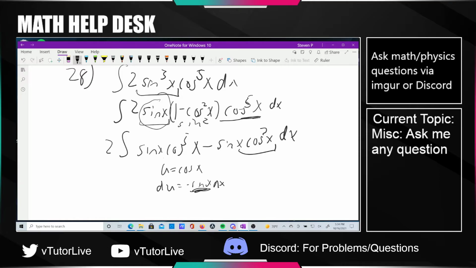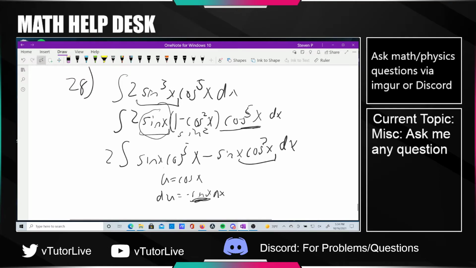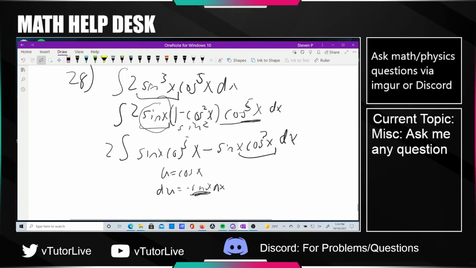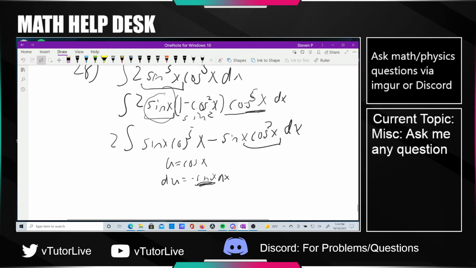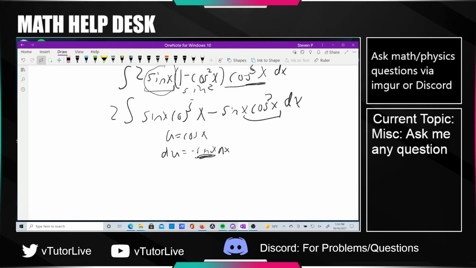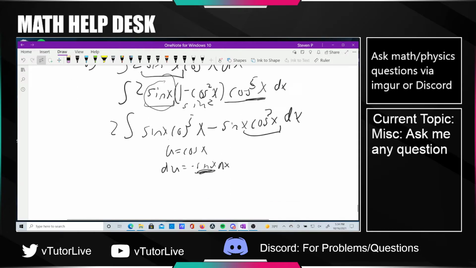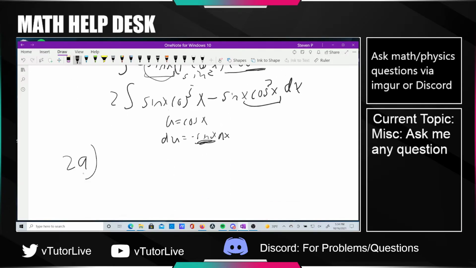Yeah, the sine just pops out. When you have the sine alone, it's really good to use it as your extra wiggle room. It's sort of like your landing pad for your chain rule. I'll try to think of a more elegant analogy later. It's what makes the chain rule work perfectly in these kinds of problems. So 29 is probably the easiest problem we've seen so far because it uses the same concept.